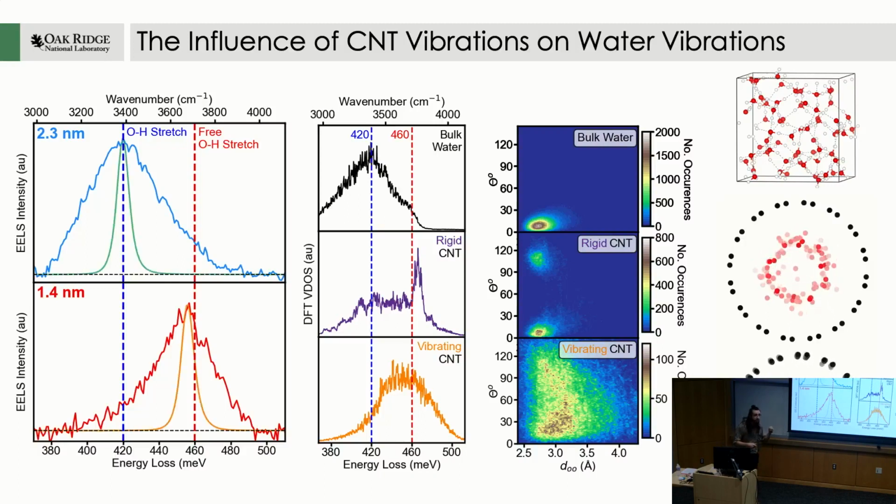And the most important thing is the instrumental broadening is much, much lower. Our energy resolution is much lower than the actual line width of these peaks. This is the zero loss peak that we can use to quantify our energy resolution. And so you can see we have instrumental broadening right here. For these spectra, it's on the order of like 8 or 9 millielectron volts. But even still, the width of this peak is 40 or 50 millielectron volts. So we know this is the real line width of the vibrational modes inside the water. And we know that we're not looking at this. We're looking at something like this. So this is a way we can use EELS to really learn about the structure of the water inside the tubes.